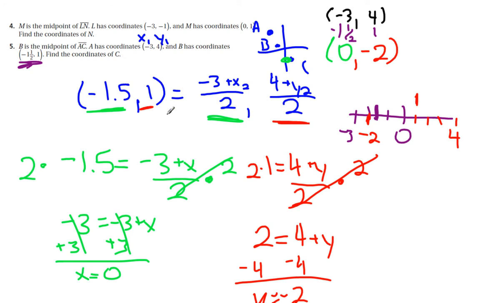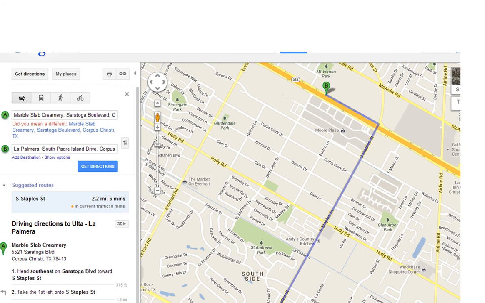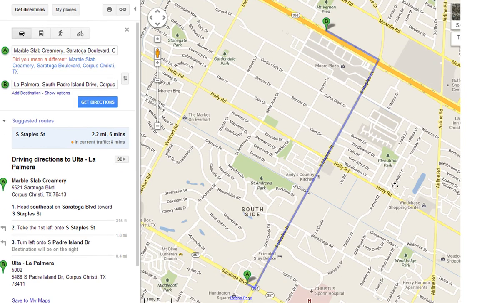Okay. So, ice cream. I promised ice cream. So let's say we're getting ice cream, right? And one of you says, I want to go to the Cold Stone. No, we haven't gone to Cold Stone forever. I want Marble Slab. I want the one on Saratoga. That's my favorite ice cream place. And your friend, who's a jerk, says, nah, I don't like the Marble Slab on Saratoga. I like the Marble Slab at the mall. And so you say, okay, we can drive over there. Kind of a jerk thing to do, but we'll go.